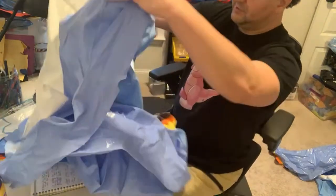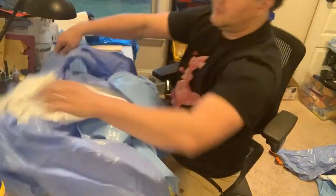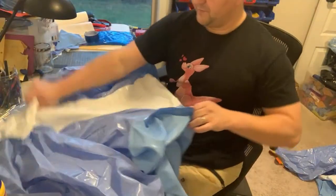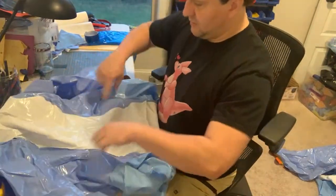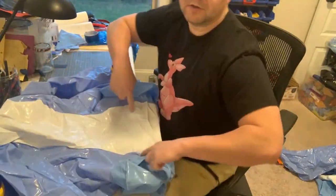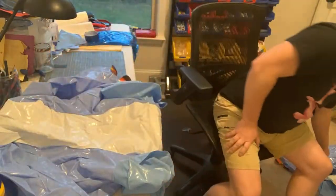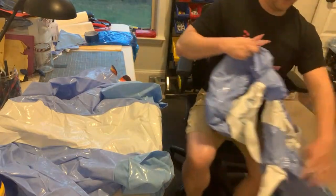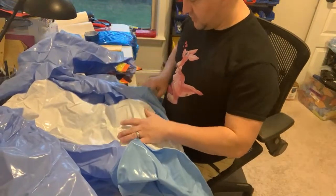All right, so the arms and the legs are opened up. Now, what I want to do is open up these two seams right here, because I'm going to be adding in some extra material there. And I can look at what I did on the outside. That's this one.